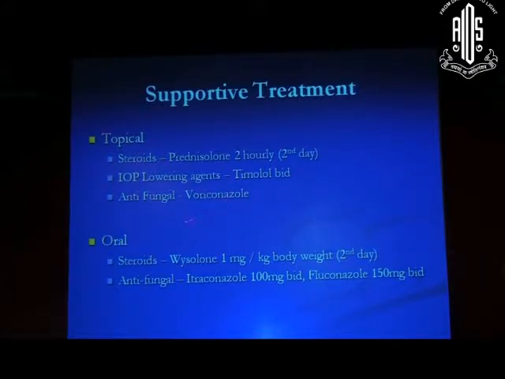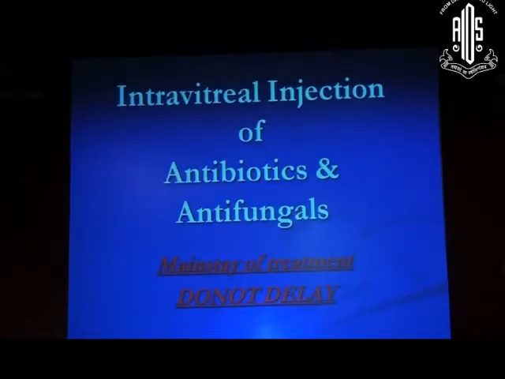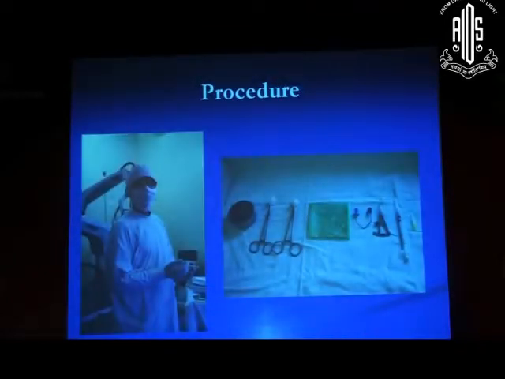Topical can also include voriconazole if you are suspecting the fungal. And oral, again, the steroids can be started only after you have administered the intravitreal injection. Also the antifungal. So as I have been trying to stress, the intravitreal injection of antibiotics and antifungals is the mainstay of treatment, and you must not delay giving that most important therapy for your patient of endophthalmitis.